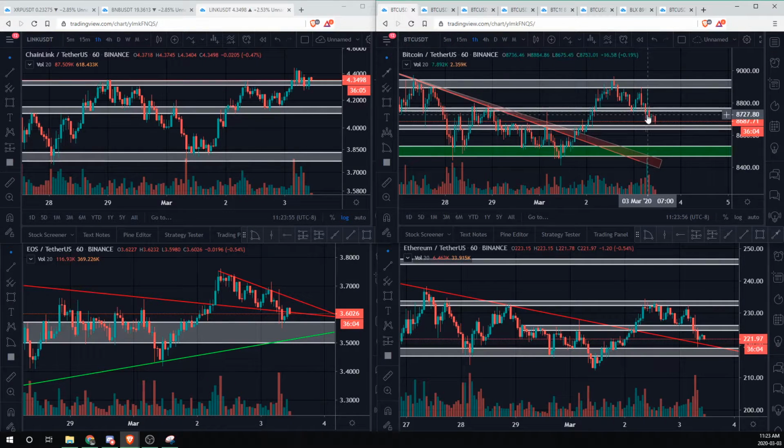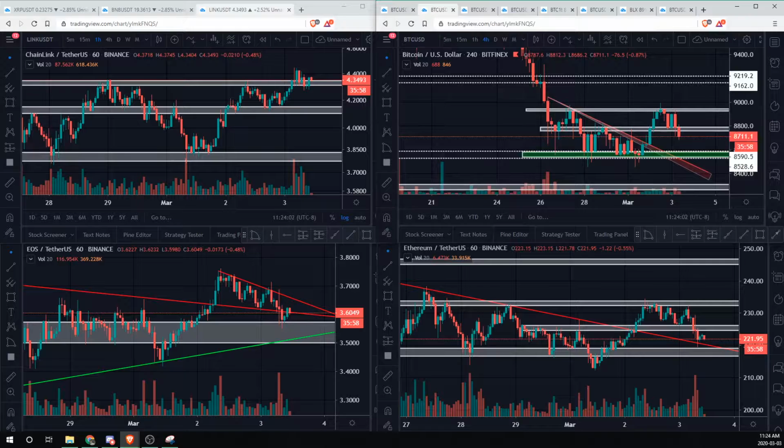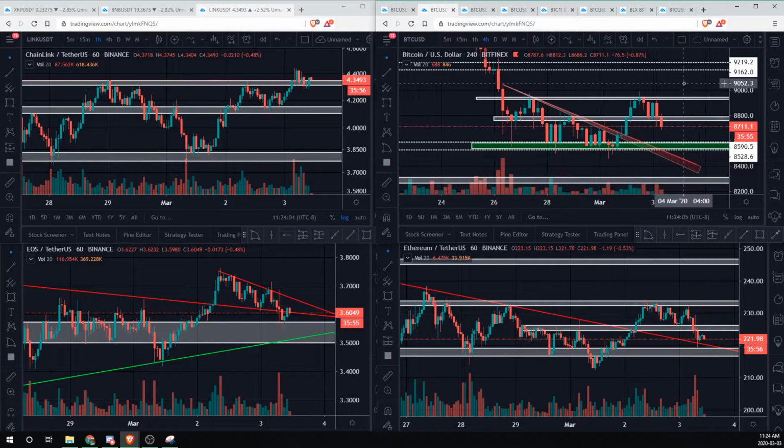So with that said, we're kind of at a range where we don't have a significant descending trend line on the 1 hour chart or 4 hour chart that is going to create a nice area of confluence. All we have is our horizontal zones, and we just broke our first one here within the mid-range zone.